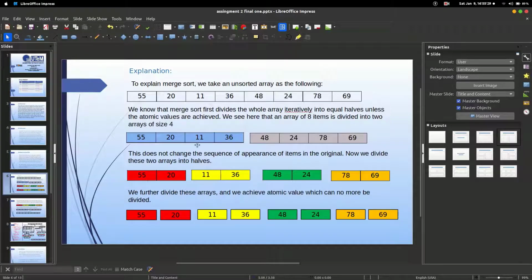The next step is similar to this one. The very first time we had 1 array, now we have 2, and we need to divide these 2 into 4. This array here is going to divide in half with this and this. As we can see, this array and this array came from here, and these 2 from here. It's simple. The next step is also to divide. We need to divide these 4 arrays into 8 arrays. So each array now has one element.